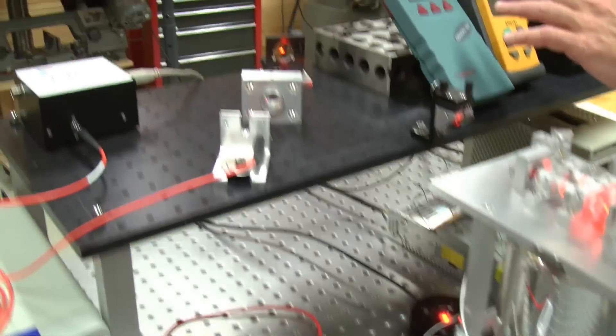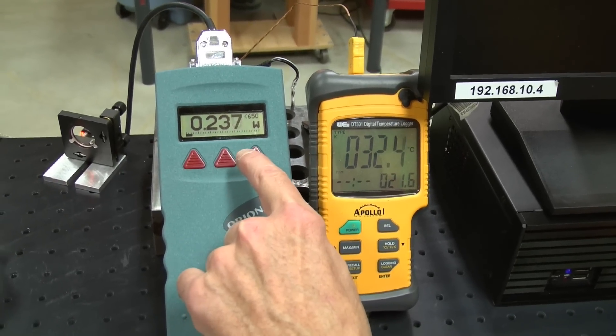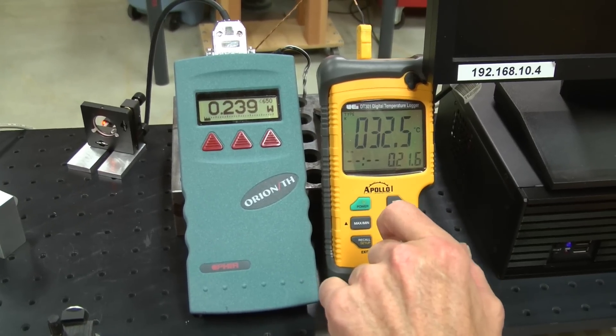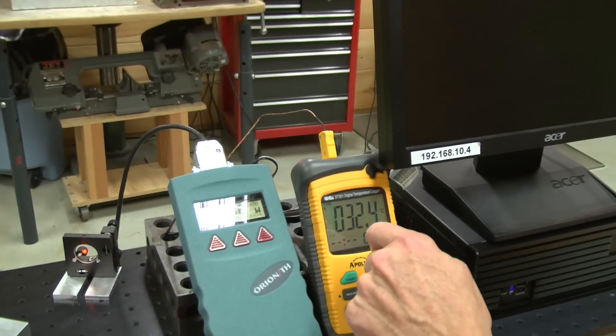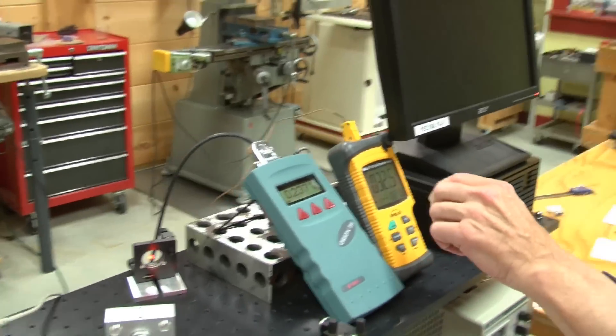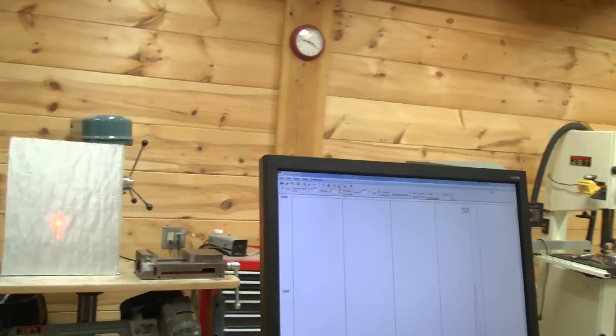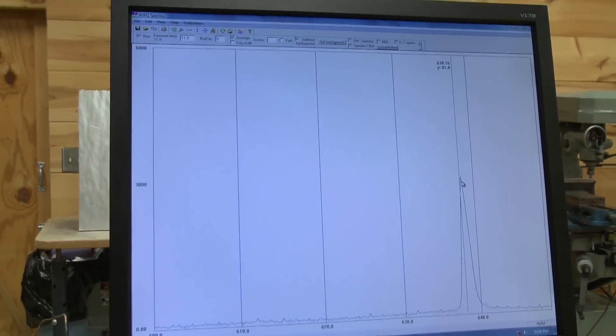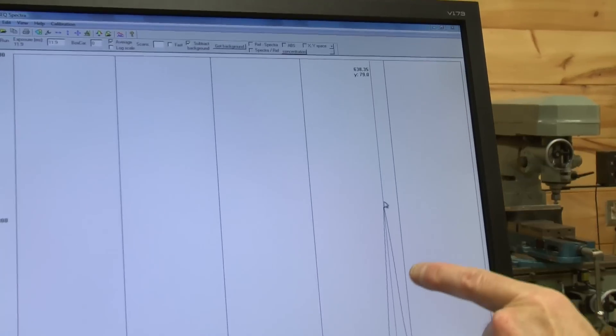Here are the monitors. This is the head of the power meter showing the milliwatts impinging on it from the one diode. Over here is the thermistor mounted between the two diodes within the housing. It's pretty neutrally positioned and farther away from the cryogens than the diodes themselves, so it's a pretty good representation of the temperature at the flange of the diode. Then up here I have the spectrograph output being sent through LabVIEW. By clicking the mouse I can move the cursor to show a reading of the wavelength. At 32 degrees centigrade we're running at about 638 nanometers, visibly quite red.